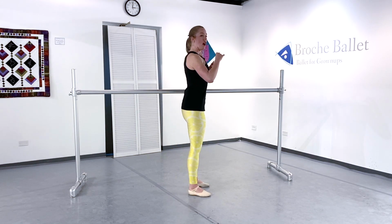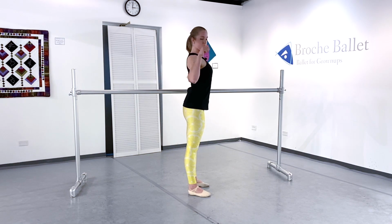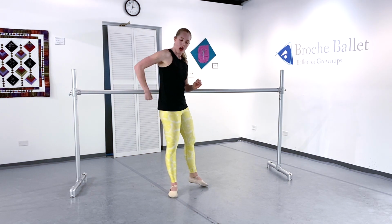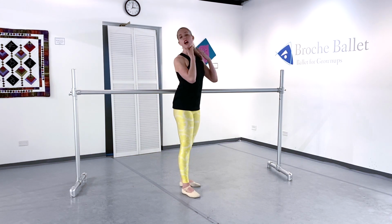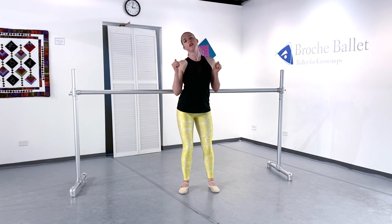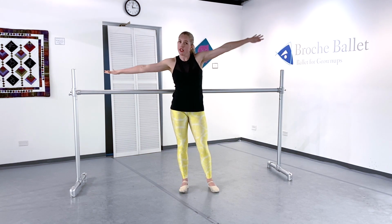We want to be lengthening up and tall, and then like I was talking about, push your back through your chest. So lengthen, lift, and push your back through your chest. You want to try to find that feeling, a long low back, a long upper back, a long spine, so that you're thinking about pulling your vertebrae apart and not just crunching and smashing them together. So use those muscles that go right along the side of your spine. Use those muscles in your core to lift and separate instead of just folding your body in half. You should really be reaching your body, getting longer in this position, and not getting smashed and shorter.